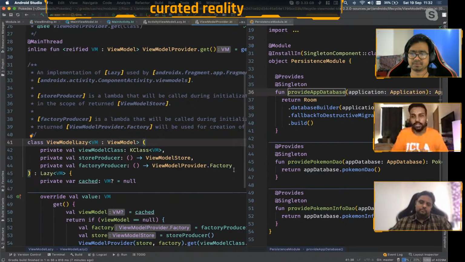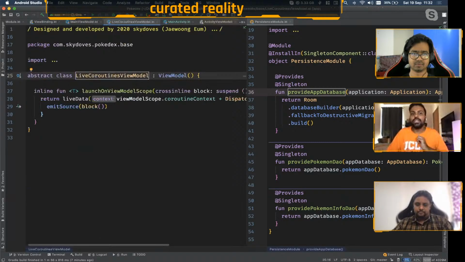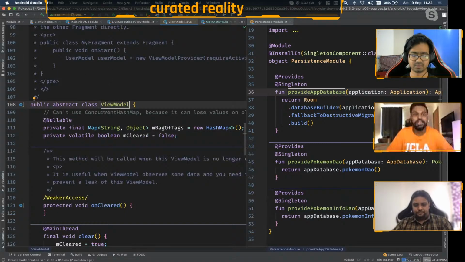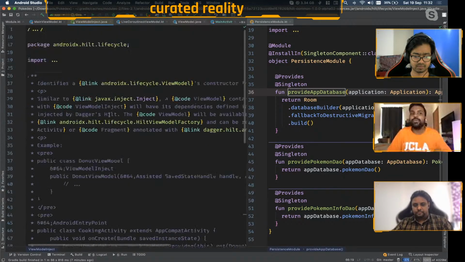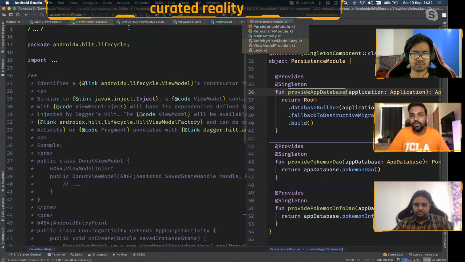If you look at this guy, there is no constructor. There are no constructor params, and we as consumers of these classes would not have control over how to initialize this particular constructor. Now, what we're doing here is essentially saying, I want to bring this thing called view model inject. Now, view model inject is coming from the Android Hilt dependency. Like I said before, we have those lifecycle dependency graphs, right?